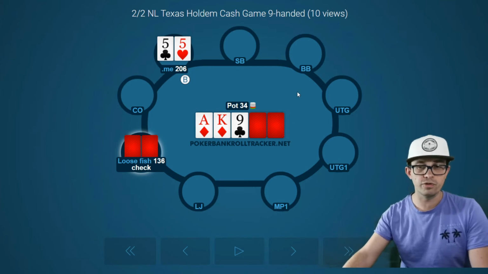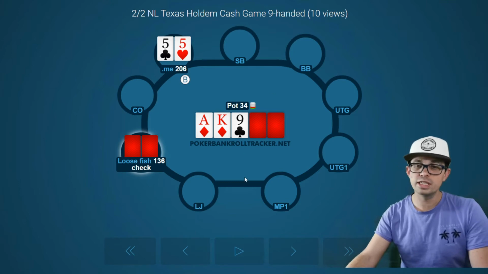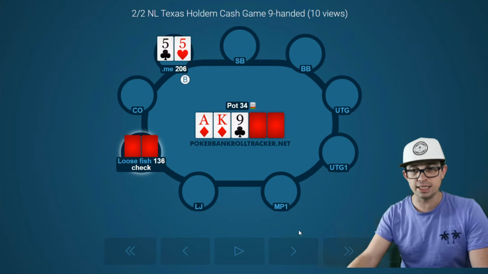We have to fold with fourth pair or third pair, with fourth pair or fifth pair. Not too much we can do. And that's the reason why we just want to go ahead and range bet. In general, when we want to bet our whole range, we want to bet fairly small. So here, pot is 34 bucks. I would suggest something around 1/3. So 10 bucks is the way to go.